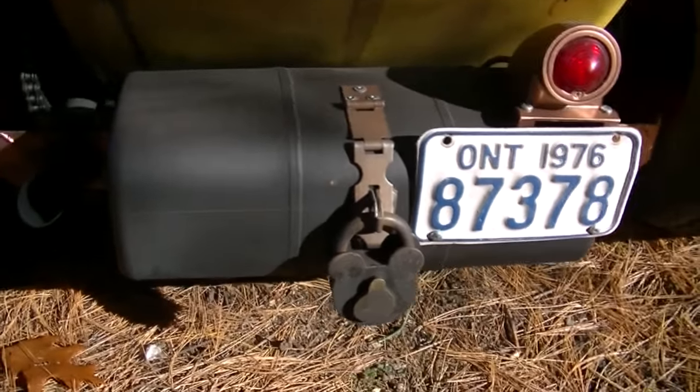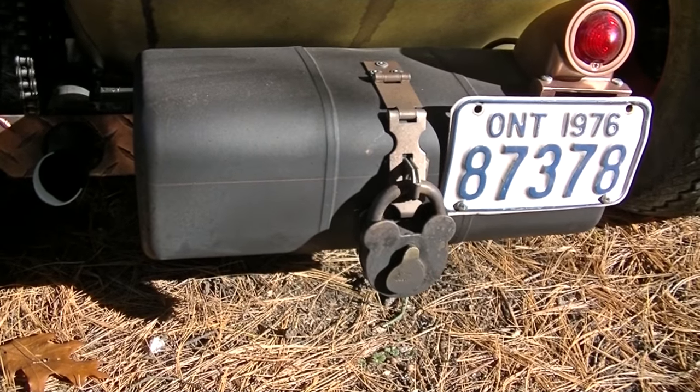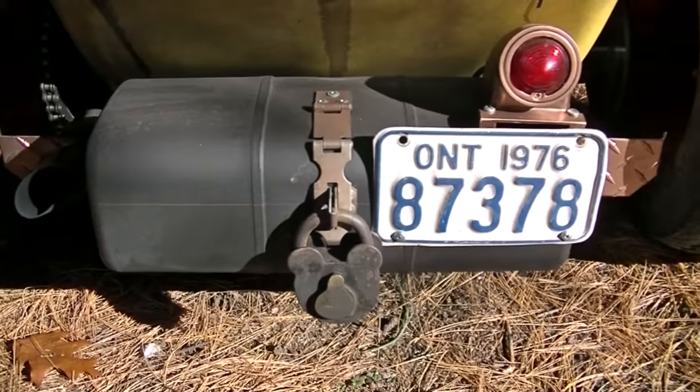So the SS16 fuel tank, as you can see, has a little detail line on there to make it look like it opens. It doesn't currently. I might make it do that in the future. All I did was mask off a line about a 16th of an inch and shoot that with some brown so it looked like it had a lid.